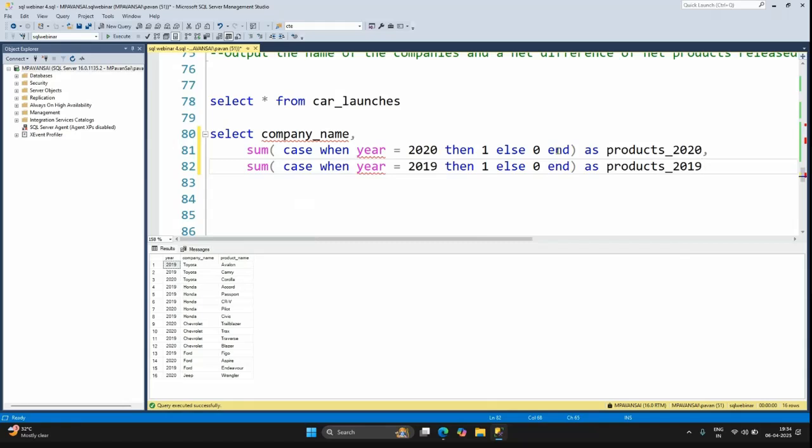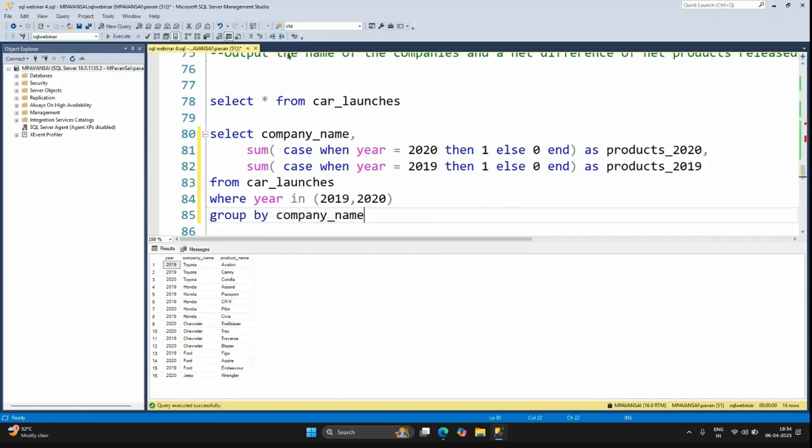So these are the two columns we have, 2020 and 2019, from the car_launches table. We need to exclude other years, so I apply a where condition where year is in 2019 or 2020. Since we have used aggregation functions, we have to use group by company_name.